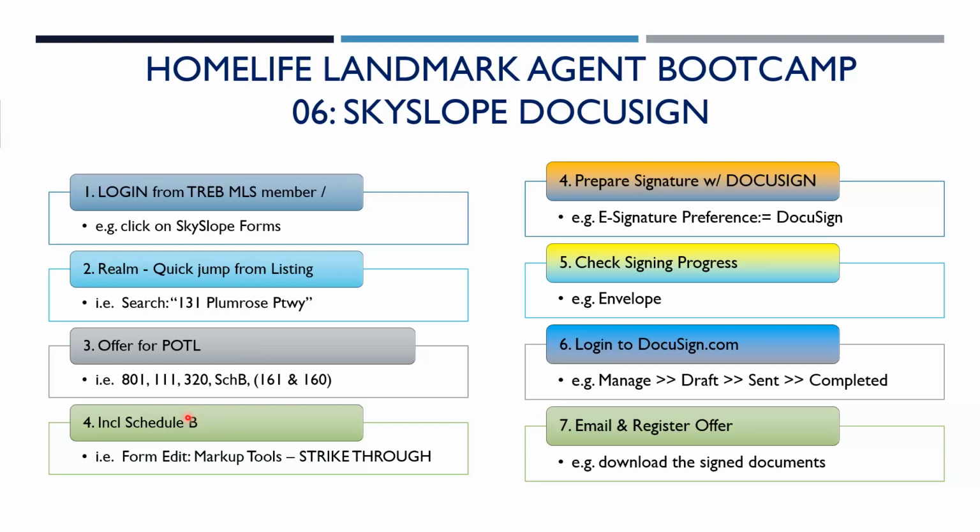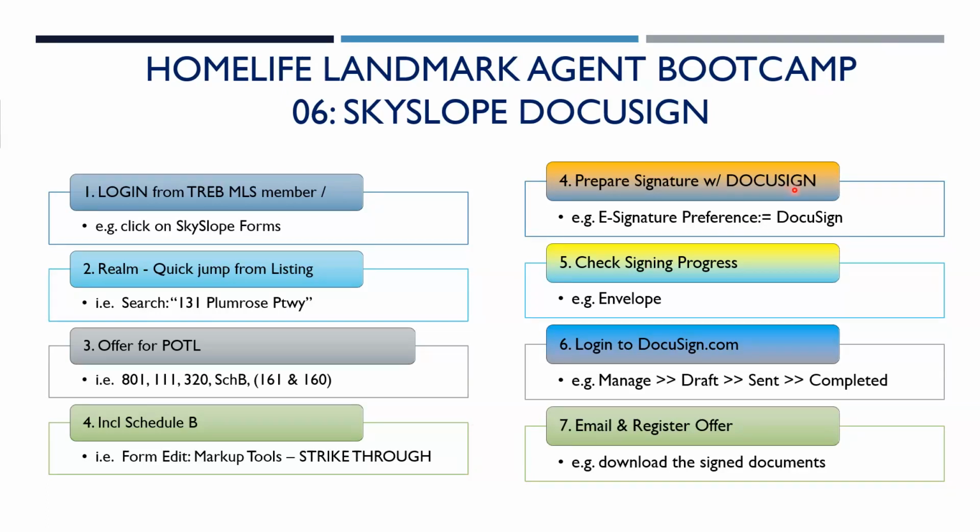And then the next part, the one thing that is different with the Docusign is the strike through thing. It's not a standard feature for Docusign. You have to upgrade to the more advanced plan to do that. And right now you have to pay for it if you want to do the strike through. Just like last week I showed you how you're going to strike through the condition, right? You're not going to just remove the condition. You want to just cross out the condition and then put a signature, put your initial there, right? So that's the strike through thing. I'm going to cover it a little bit later on.